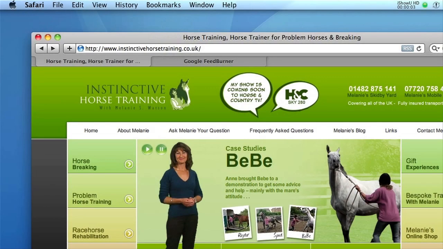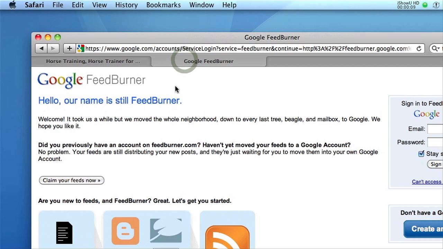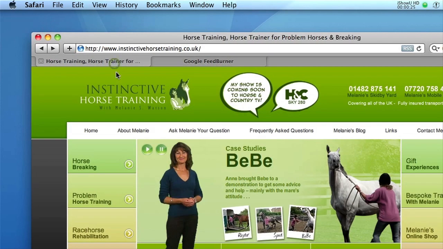The final tip, and this only applies if you have RSS feeds on your website, is to utilize Google's Feedburner tool. You can find Feedburner at feedburner.google.com, and it's a completely free service, and you can put through this as many feeds as you wish. So what you basically do is feed your RSS into your Feedburner account. This then creates an alternative RSS feed that you can then source on your website.